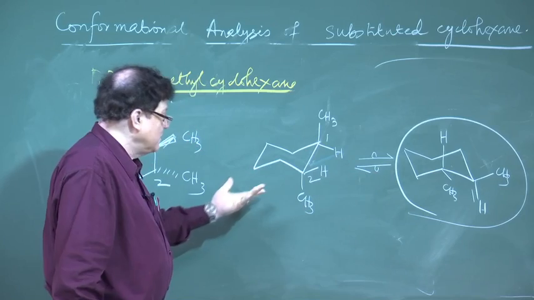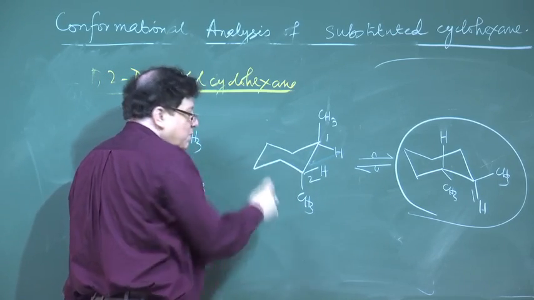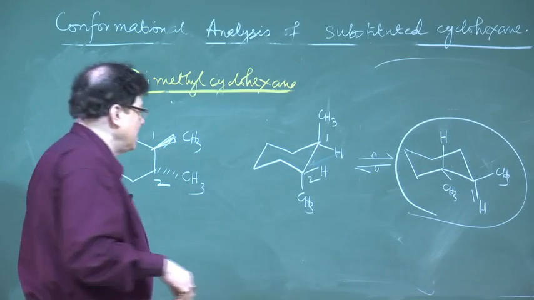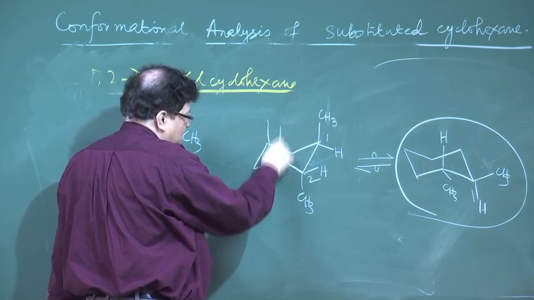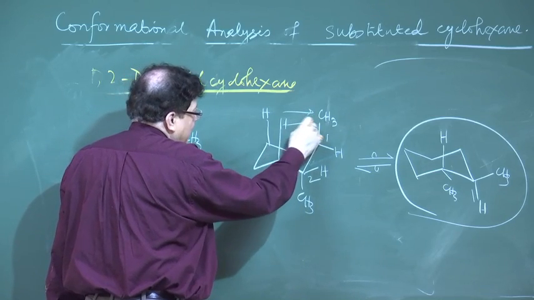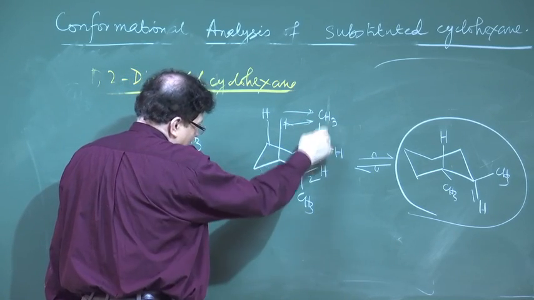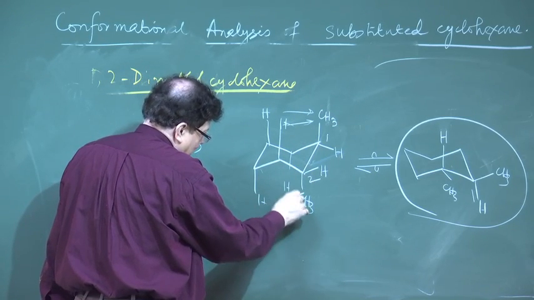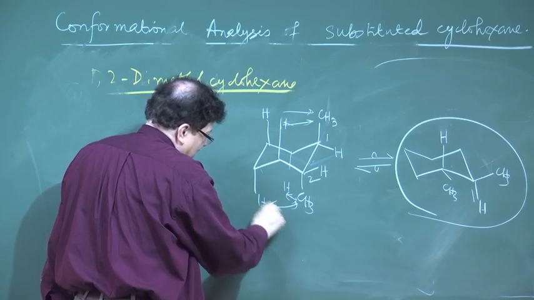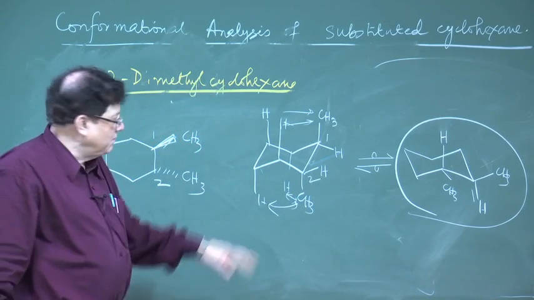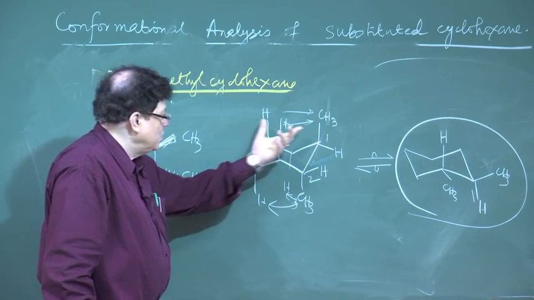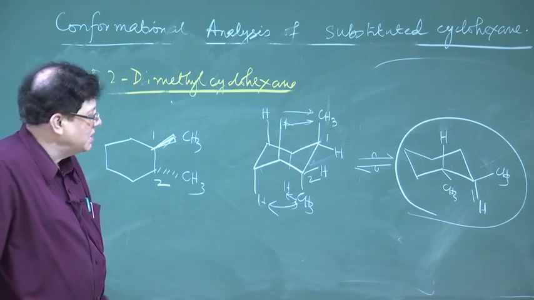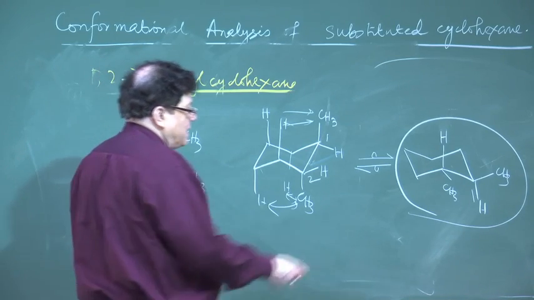Why? Because you can say, the rule of thumb is that groups do not occupy the axial position, because there is 1,3 diaxial interaction. So, when you put the methyl in the axial position, how many diaxial interactions do you have here? One is for this up methyl and the other is for the down methyl. That is one way of explaining the instability of this, because it suffers from these 4 methyl-hydrogen diaxial interactions, which is not present here.